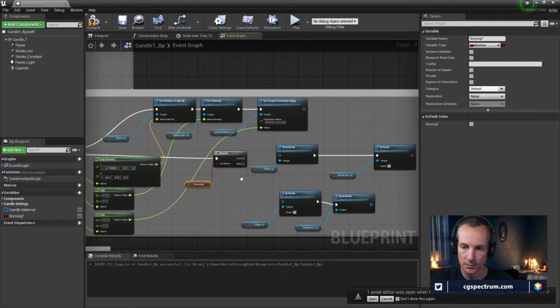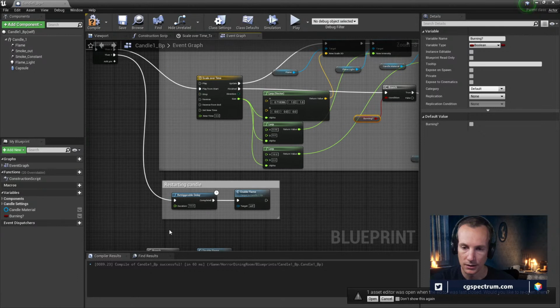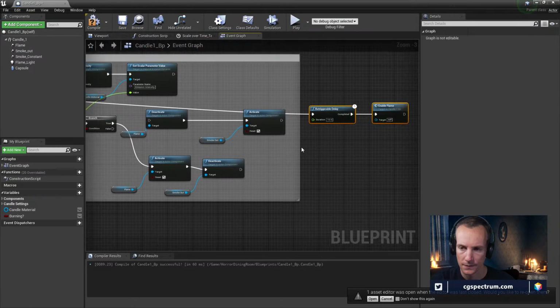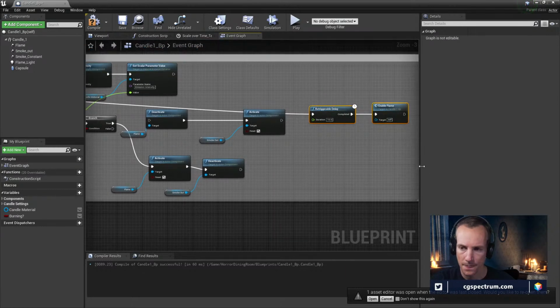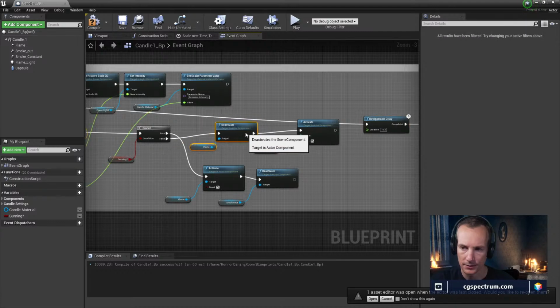So I get this, if it's burning, then I want to activate the flame, and then actually kind of want to do this. Now I want to do this after this again. So if it's not burning, we deactivate it.